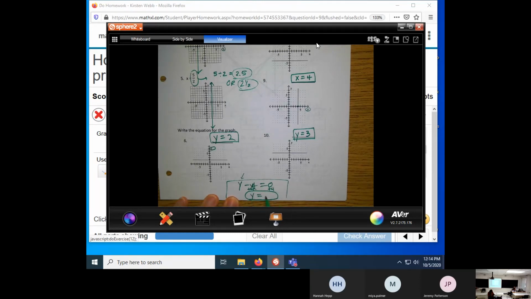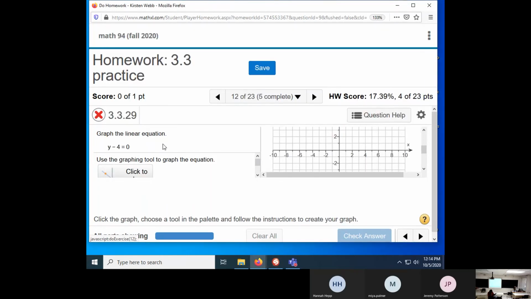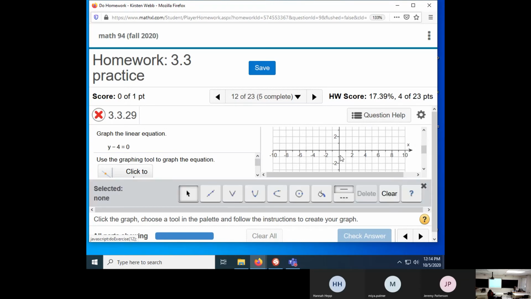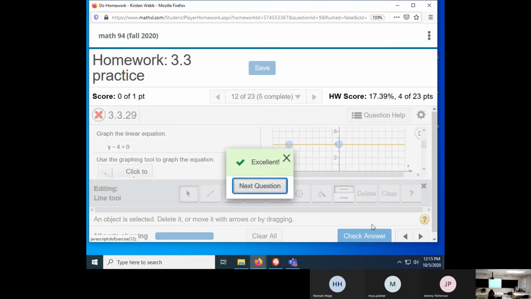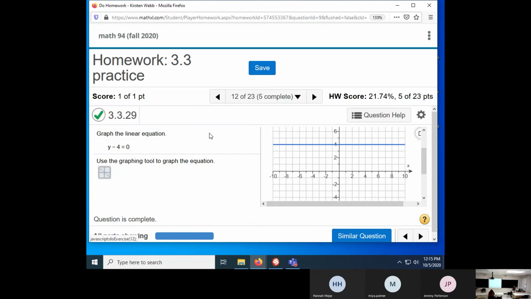So move the 4 to the other side, get the y all by itself, and then it looks like what we're used to. So y minus 4 equals 0 is the same as y equals 4. So should I go to 4 on the x or the y-axis? Y-axis. Let's click there, and then where else should I click? Anywhere. So either straight over to the right or straight over to the left. That'll do it. If it looks a little funny, just get the y by itself like we're used to, and then it'll work just like all the others.